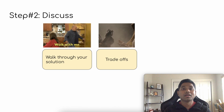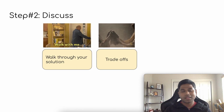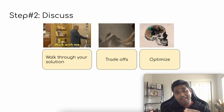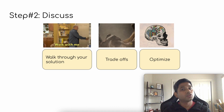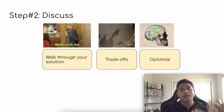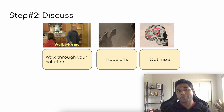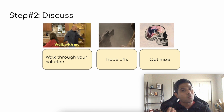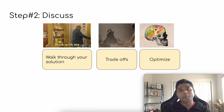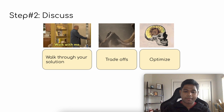This helps us understand your attention to detail and the quality of your system design thinking when it comes to solving coding problems. And then, of course, there are different levels of solving a problem. Always shoot for the most optimal solution that you could think of. And this is another level where I would encourage you to iteratively work with your interviewer. Some folks may have the most optimal solution right out of the bat, and some may just have one naive solution and talk to the interviewer more and more to see what would be the agreeable level of optimization that you want to achieve as you move to the next step in your interview process.